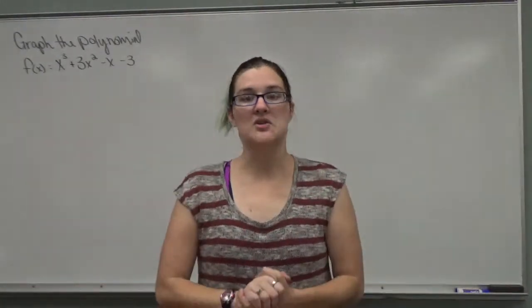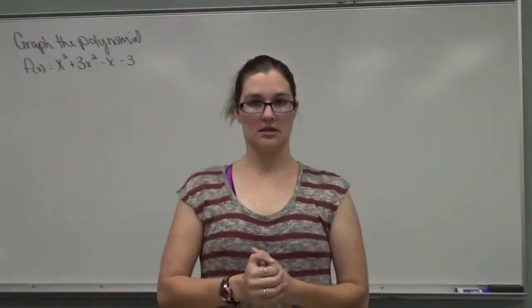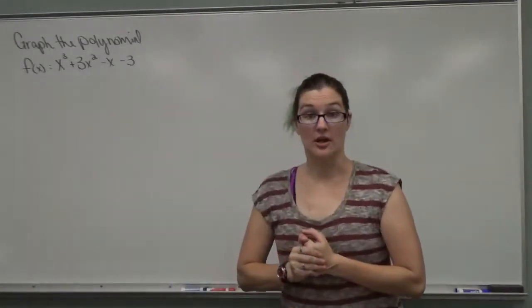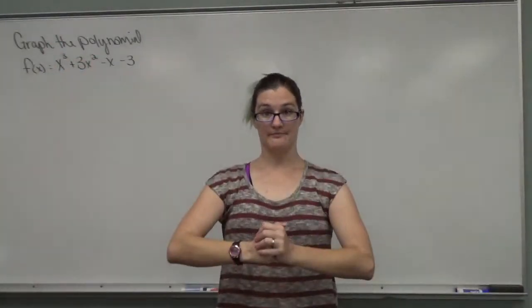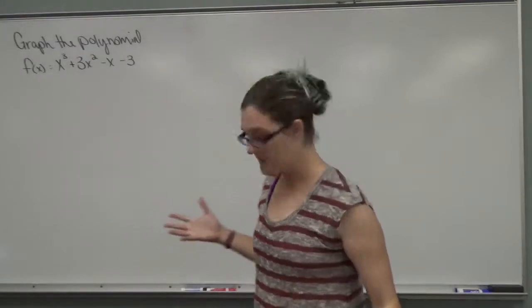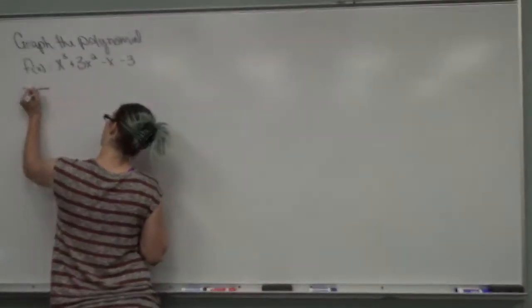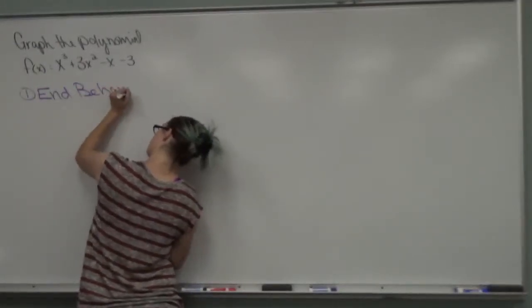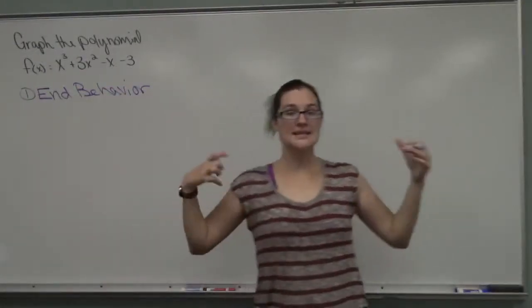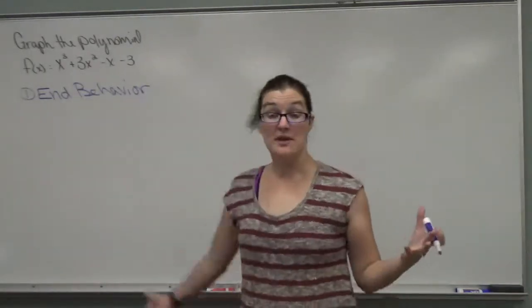So the first thing they do is they want to look at what are the goals for the college. What are we doing? That's the same thing we want to do here. What is the overall big picture? Where are we going? Where have we come from? So the first thing we want to do is look at the end behavior. What is the end behavior of this graph doing? Because that's our big picture.